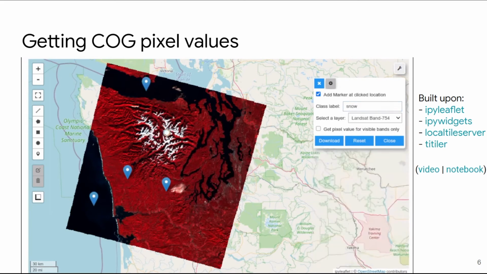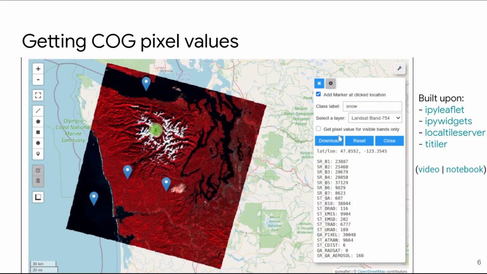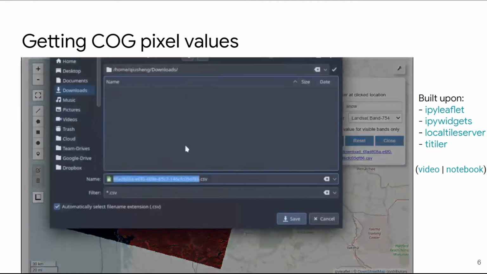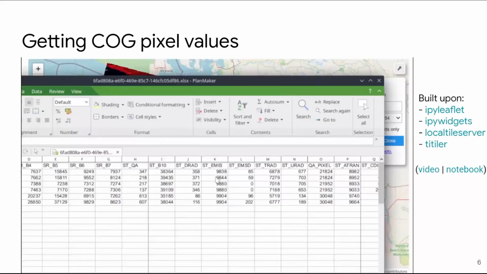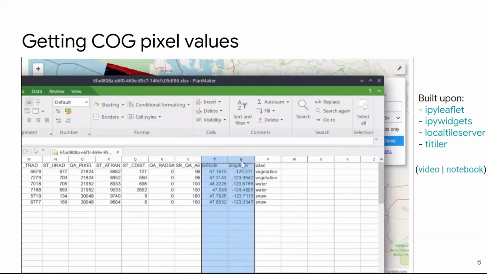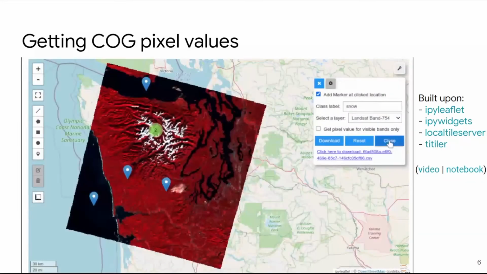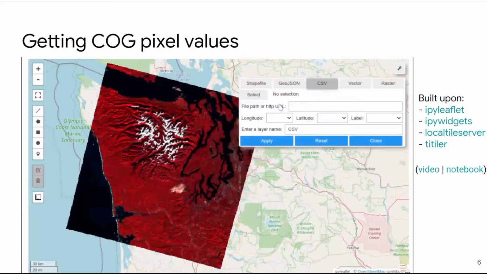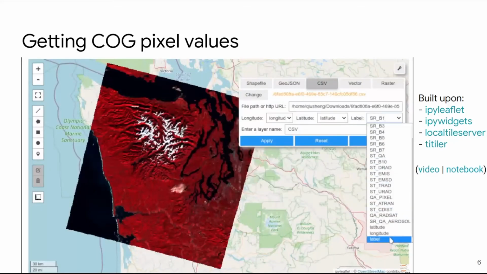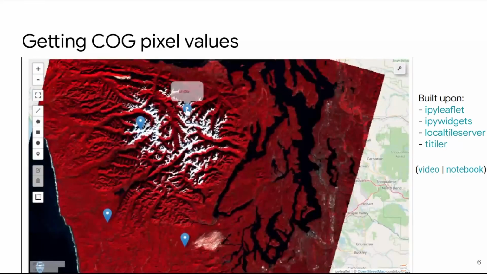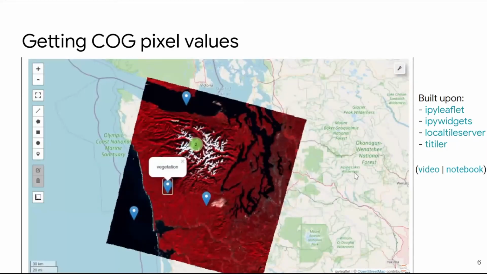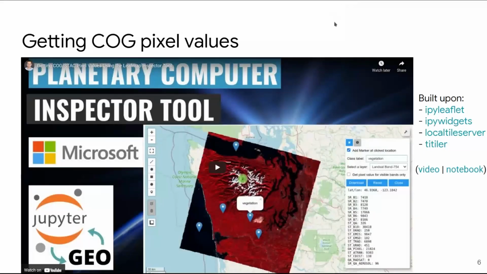So if you want to do some classification, you can assign the label to the points that you create, and then you just simply save that as a CSV to your computer, and then you can open the data. So this is very useful if you need to collect training samples to do image classification. So you can also load the data back into the map. So after you export as a CSV, you have the location for each point. You also have the label, so you can directly load the data into the map very easily.